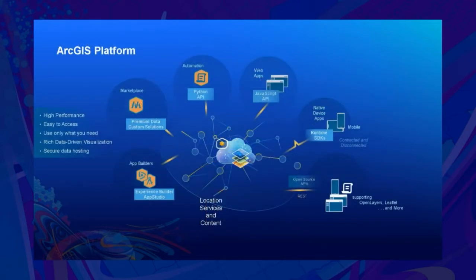So let's dive into the ArcGIS platform a bit further. ArcGIS platform is designed for developers. It includes location services that contain content or host capabilities such as base maps, geocoding, routing, and demographic data, etc. The ability for developers to host their own data and content, and a set of app builders to create web and native apps easily, as well as APIs for developers to build automation solutions, web apps, interact with services through open source or RESTful APIs, and notably for this session, ArcGIS Runtime SDKs to build native mapping applications.